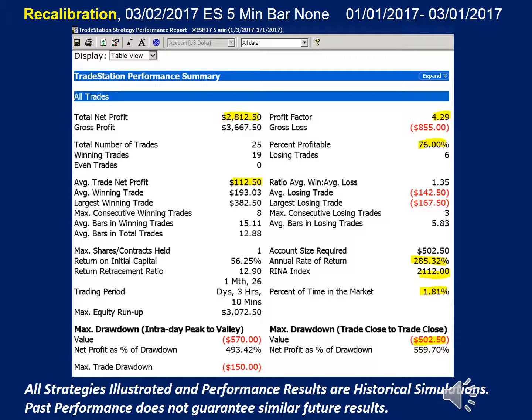I always put in like $5,000 for the day trading accounts, and when it says account size required is $502, that's really not true. That's the account size required for the drawdown, which is $502. You also would obviously need to have your margin. So the margin on a day trade like the ES is less than a couple $1,000. So easily you can handle this with $3,000 or $4,000 in normal cases.